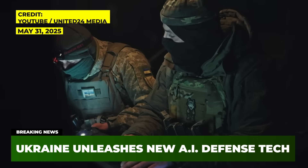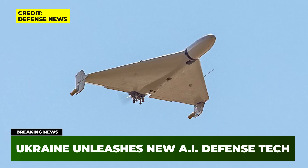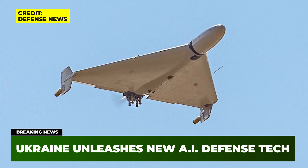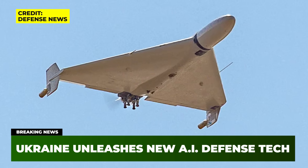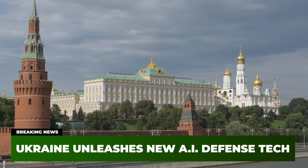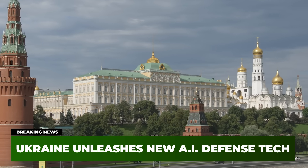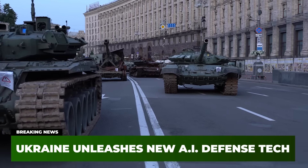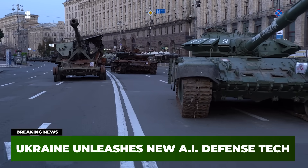And that poses a huge new challenge to Russia. As Ukraine's air defenses continue to improve with the Sky Sentinel turrets and other innovative solutions, Russia's aerial bombardments will become less effective and more wasteful. Countless more drones will fall harmlessly from the sky, costly missiles will fail to strike their targets, and Russia's resources will continue to dwindle. The Kremlin will have to react, but it's already shifted its military strategy heavily toward aerial warfare and drone swarms. If those swarms stop getting results, Russia may find that its territorial gains — which are already progressing at a snail's pace — become even slower, and its losses will keep mounting. The country hit the grim milestone of 1 million casualties last month.